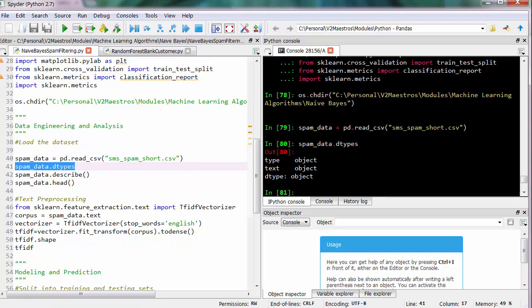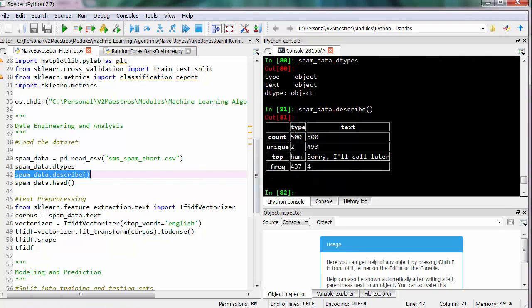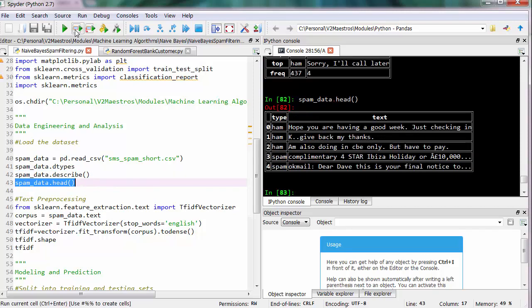It's basically just two columns. One column which is the type, whether it is ham or spam, and the next is actually the SMS text. When you do a describe, you won't get anything pretty much because it is just text data for you. And then when you do a data.head, when you look at the top 5 rows, this is how the data pretty much looks like, and the text you would see is the text messages in there, and then you have the type, which is ham or spam.